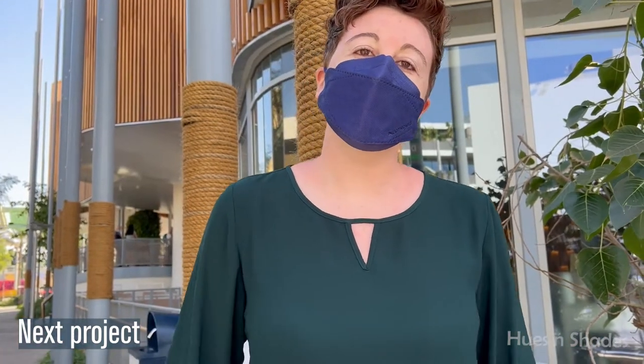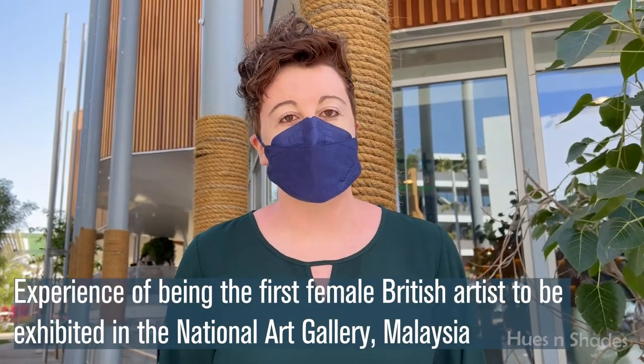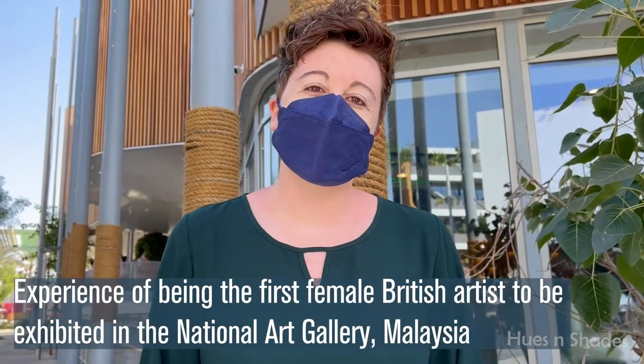This project, Below the Canopy, will go from here, and it will go back to Malaysia. It'll be exhibited in Malaysia, a solo exhibition there, to bring this program back to Malaysia. This program was also in collaboration with COP26, with the British High Commission. So I had a solo exhibition at their private dinner for COP26, which is the UN Climate Change Conference. That was held in Glasgow, but my exhibition was held in KL with the British High Commission, which was fantastic. I'm the first female British solo artist ever to exhibit at the National Art Gallery, which I can't put into words how amazing that was.